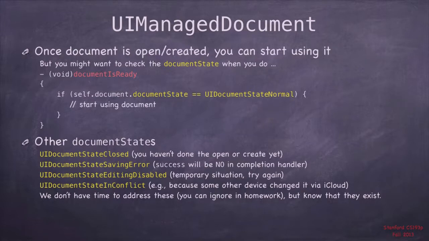Some of these other states, like there was a saving error or editing is temporarily disabled because someone else is editing this document in iCloud and it's updating, for example. You're not going to run into those in this class, but you should know that they're there. So checking that at the beginning, it's a bit mask there. That's why I'm using that ampersand, right? I'm just checking that bit UI document state normal just to see if the document is ready to go. So that might be the first thing I do is check its state to make sure it's ready to go. If it's not, like if it was closed, then I might go back and try to open it or create it again. If it's got an error, I might wait a while and try this again or something like that.